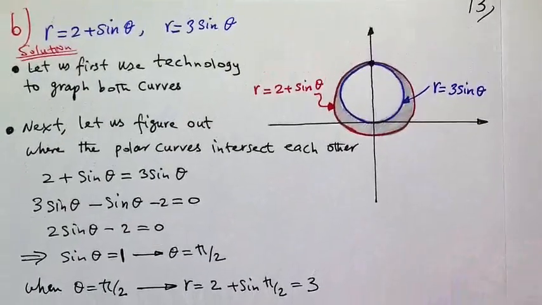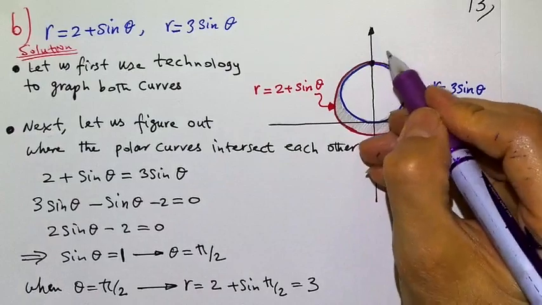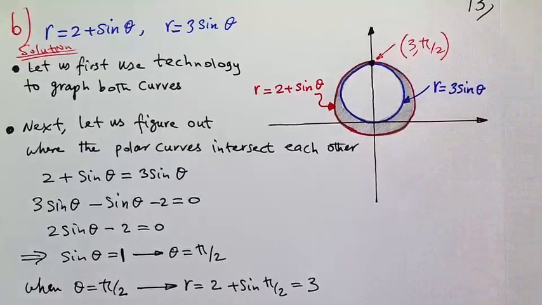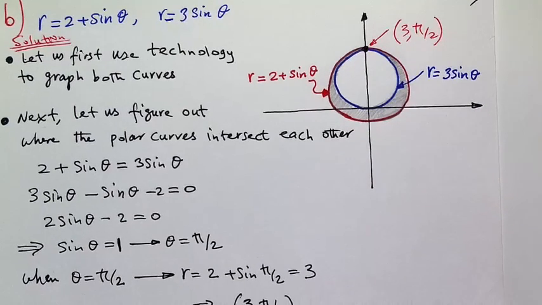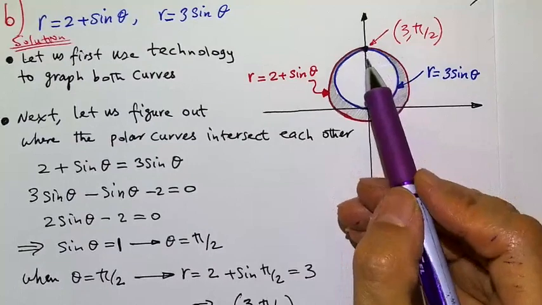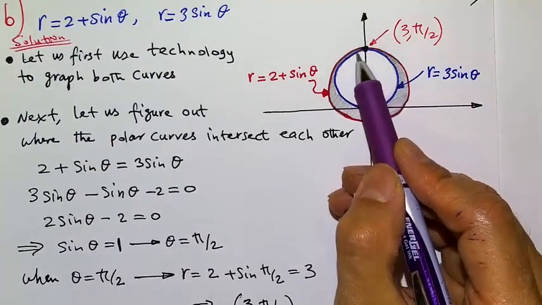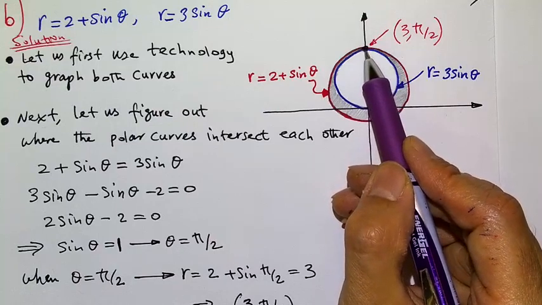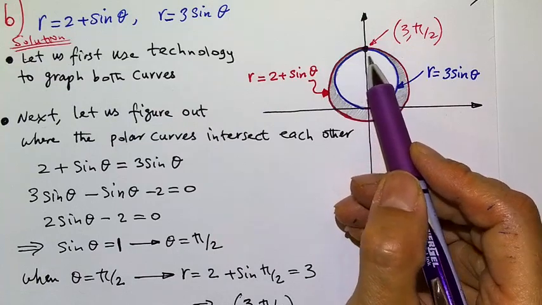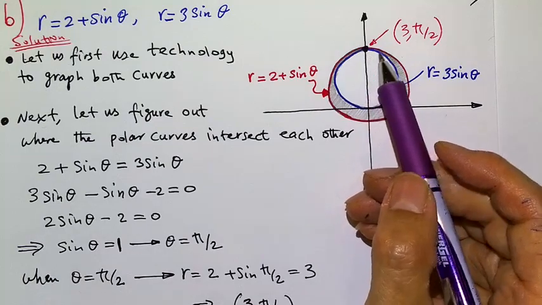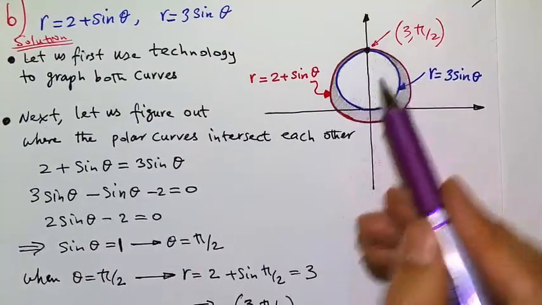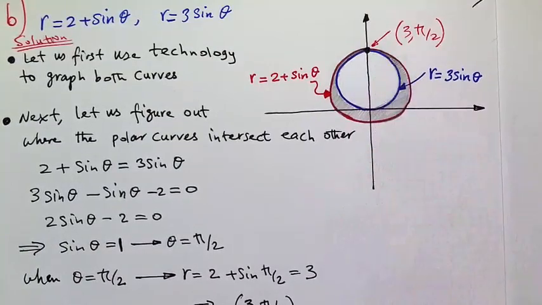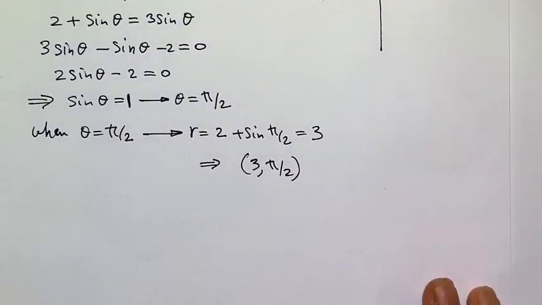Let me mark that here. That point, 3 comma pi over 2. Okay. If you do this on the computer, the lines I've drawn show that there's a space there, but if you use technology, there's no space there. It's not discernible with the naked eye. Maybe you have to zoom in to see that there's a space there, but they are almost virtually one line when it gets to this point of intersection. Okay, so that's that.